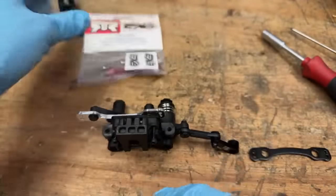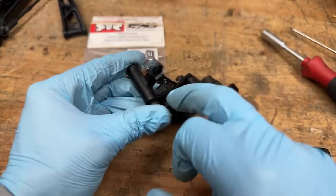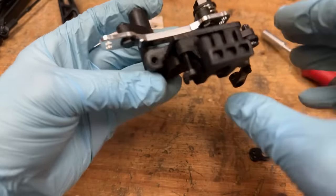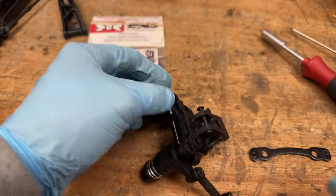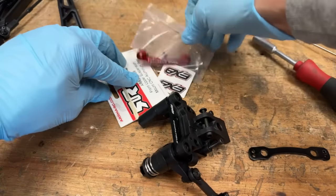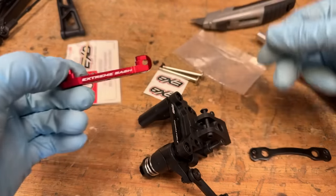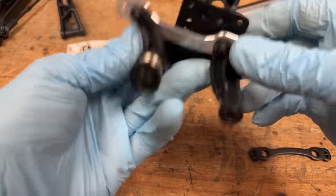EXB, that part there. This is a major weak spot on the Armor. This is probably the first thing that you're going to break, so I would definitely recommend changing that. It breaks so easy. So here I've got an EXB one. If you're only going to do one upgrade on your Armor, do this. You'll just literally break that straight away and ruin your day's bashing.